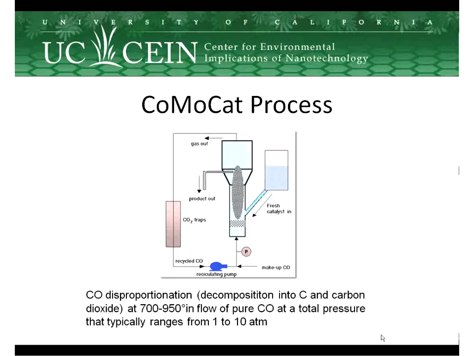So this ComoCat process is basically a cobalt and molybdenum catalyst that they use. They are basically taking the carbon monoxide, so it's carbon monoxide that comes into the process, so incomplete part of the combustion, and then at high temperature and pressure, with the presence of the catalyst, you can begin to generate the carbon nanotubes. So it basically breaks apart into carbon and carbon dioxide, so it disproportionates. And then at the end of the process, you're making the product, so you're making these. And excess gas comes out, they remove the CO2, they recycle carbon monoxide, they add a little bit more, and it comes back in there.